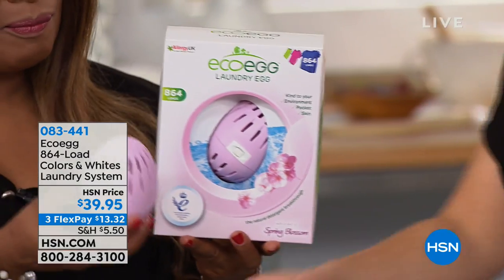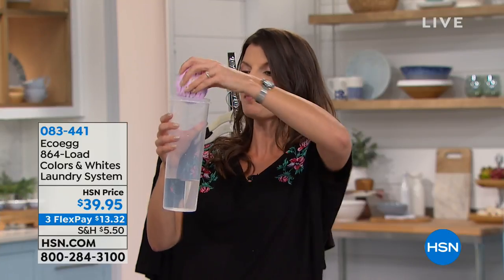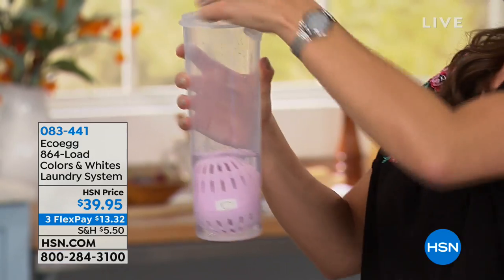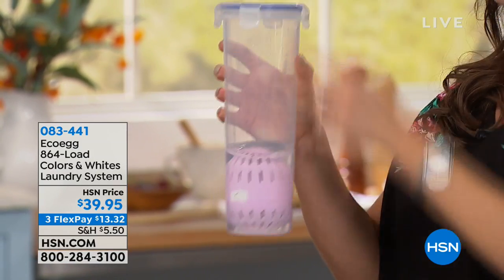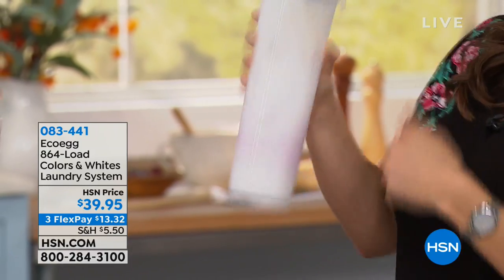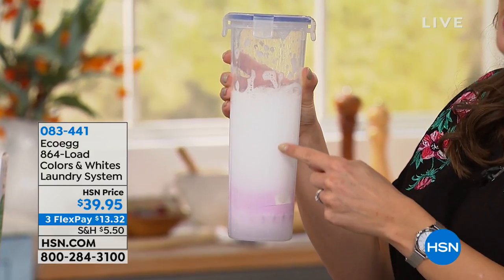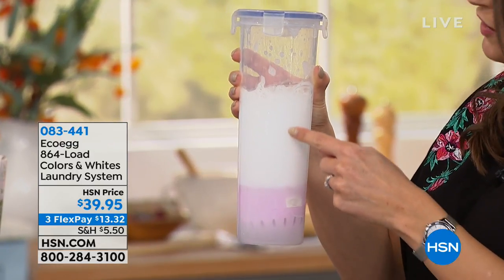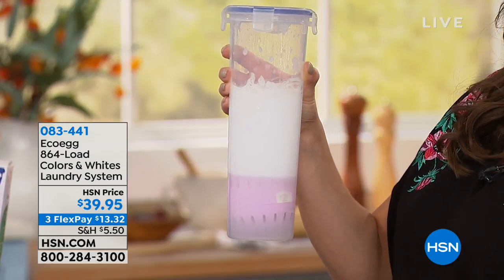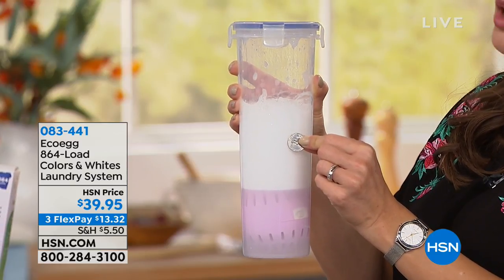We've got some fragrance booster as well, but this is the star of the show. I've got my imaginary washing machine here — it's just a plastic jar with a bit of cold water — but you can imagine this is your washing machine going around when I give it a shake. Imagine this is your cycle running, and what you'll see is the powerful natural cleaning foam that the eco-egg generates. This is what's proven to power through your clothes, lift off all that dirt and grime, and it's doing it all for less than a nickel per load for the next 864 loads.